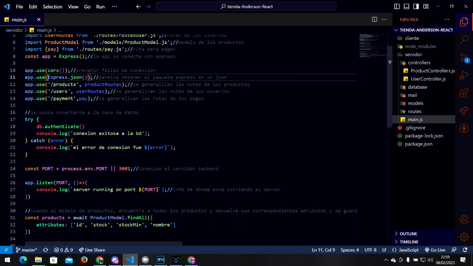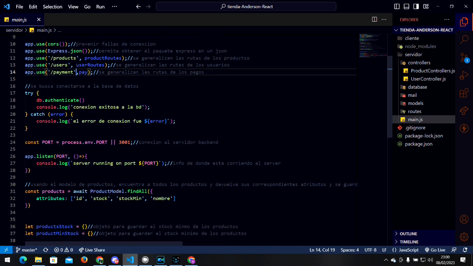After we will use express.json that will interpret all the JSON requests made by the front end. We use this route for the product, and this route for the users, for all of the methods that we're going to use: put, delete, get, and update. And the last one is for the payment.